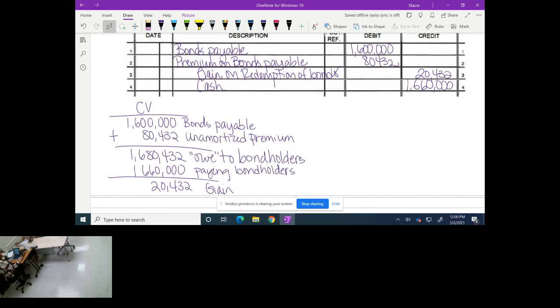What now? I'm sorry. There's no discount, no rate, how do you calculate interest expense? It's flat out the same as the payment. See, that's the thing, I almost made it too easy. Your interest expense is going to be the same thing as your payment, because there's no premium or discount. So it's the face amount times your interest rate divided by 2.